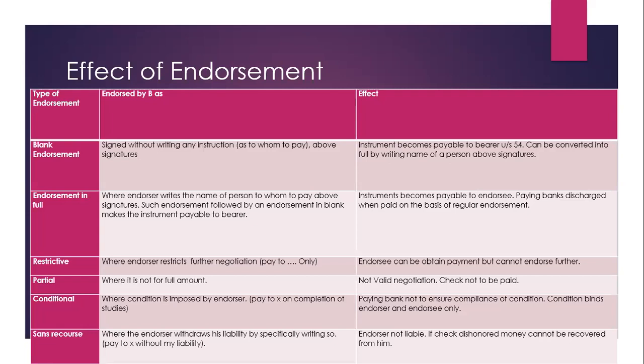So this is in brief what an endorsement is and the effect of endorsements. Your assignment is to quickly analyze the definition of endorsement and the various kinds of endorsement. Please keep in mind the legal effects of the same while you are discussing, and they are provided in detail in the notes. So please refer to the notes while you are preparing for the same.